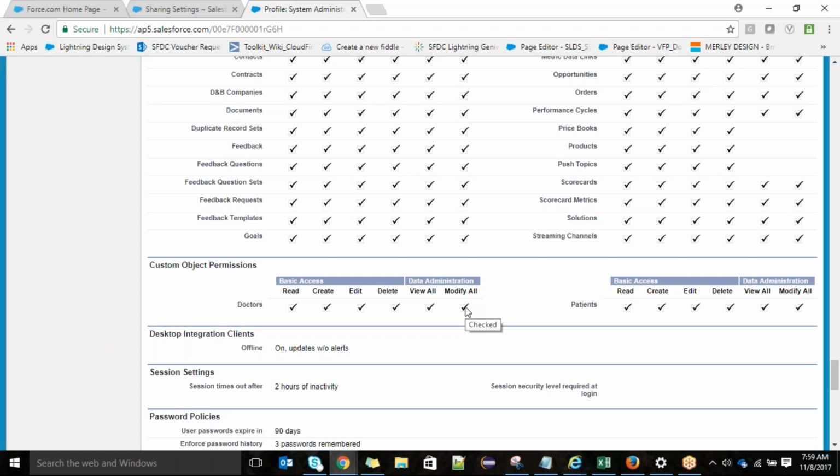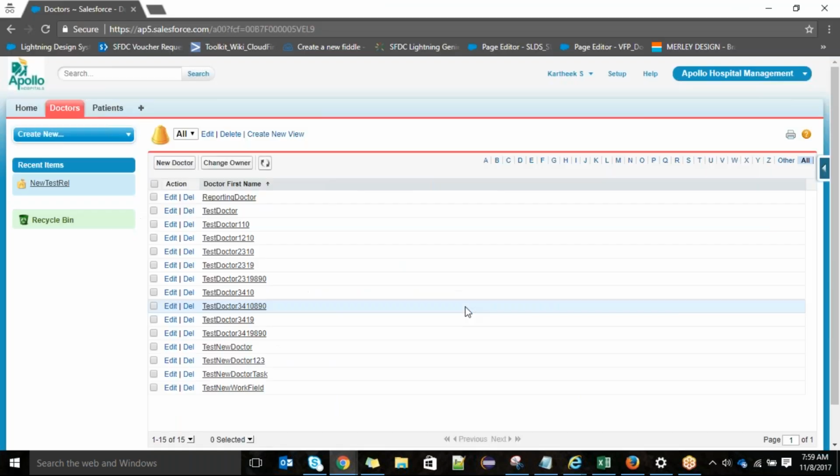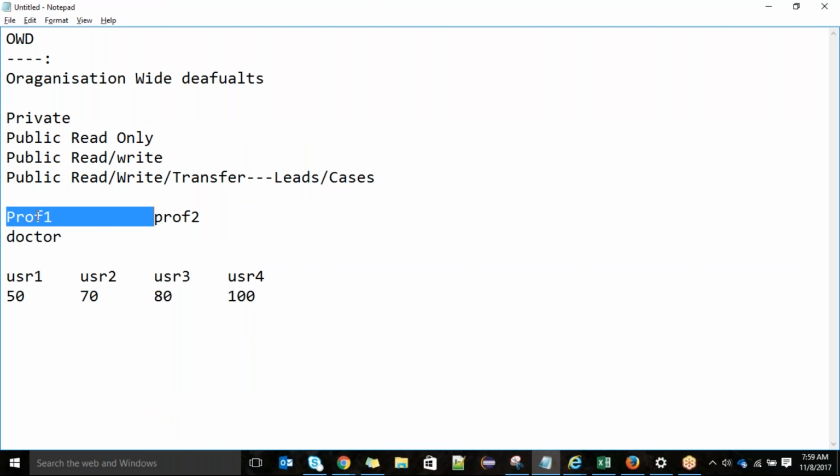For example, on profile 1, at the doctor object level, OWD was set as private, and at the object level we enabled view all and modify all, which means for user 1 and user 2 no security will work. It will take public read write.